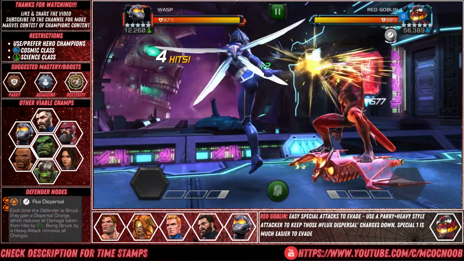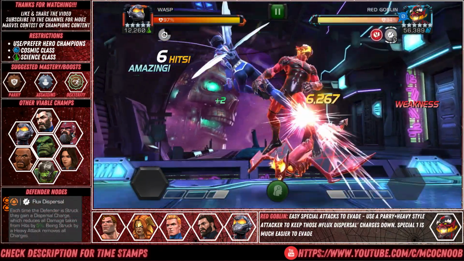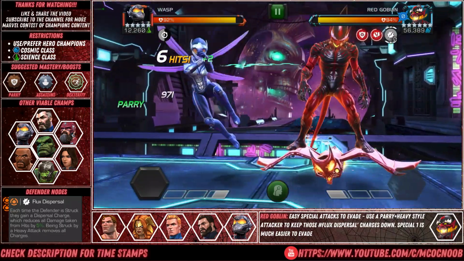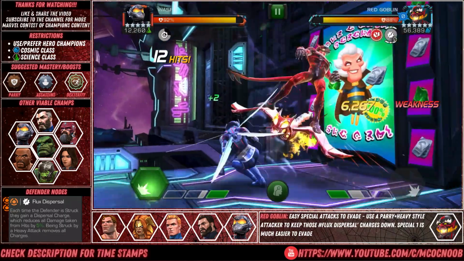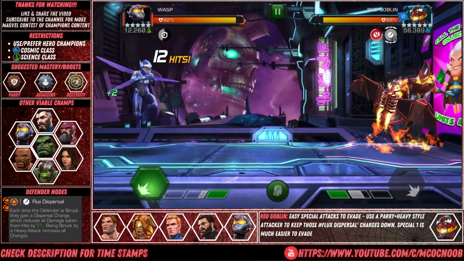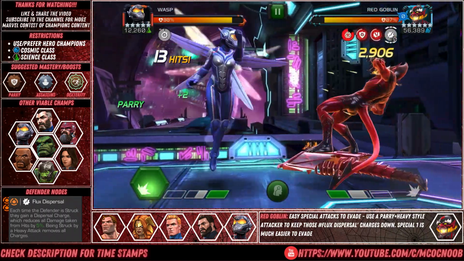Next up is going to be Red Goblin. Now, Red Goblin is a pretty fun character to fight against. I would suggest you to only keep him to an SP1 because you can evade that easily. SP2, you have to have perfect timing, but SP1, you can easily take it out.